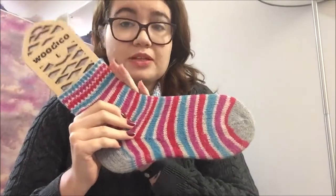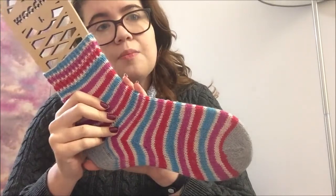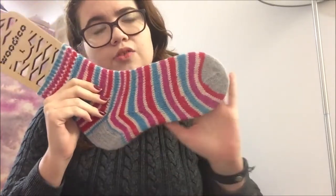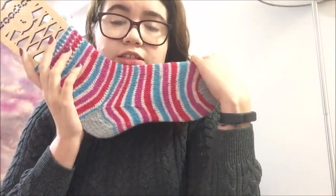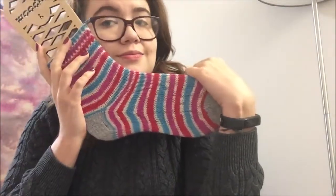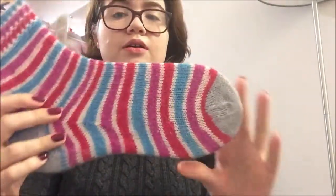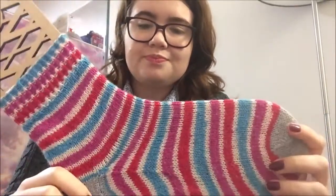I love West Yorkshire Spinners socks. I think I've only got one more skein of West Yorkshire Spinners left in my stash. I've got their 2018 Christmas colourway Fairy Lights. But I have also knitted up Hollyberry and Mallard. So yeah, I really love West Yorkshire Spinners for sock yarn. And it feels good because they come from Yorkshire too.